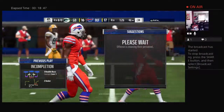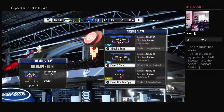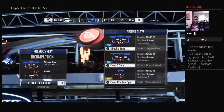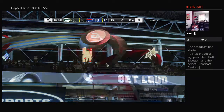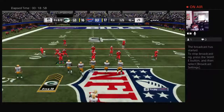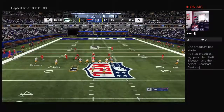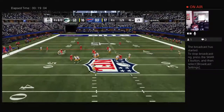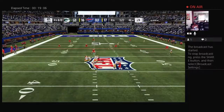You know, they're just asking this crew for one more stop. And you know that they're feeling the momentum right now, but they have to be very careful not to get over-exuberant, over-excited, and blow an assignment and give up the big first down. Has been, and the biggest play comes now. It's 4th down.